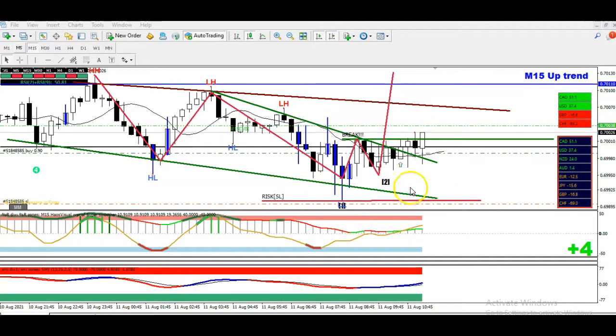So what happened here is very important. This was the break that we identified. Let's move this to its place. This was the break we identified with that arrow of this trend line. Price made a move and came to retest it twice. This was the first test, second test on this green candle, and we are currently above the break point that we identified, the center point of this W.